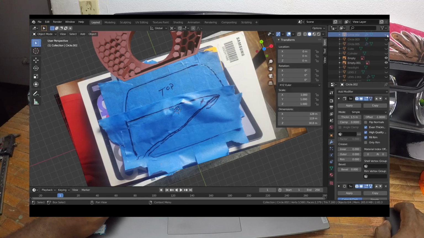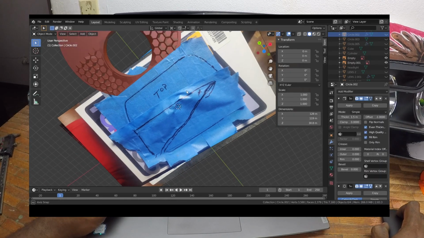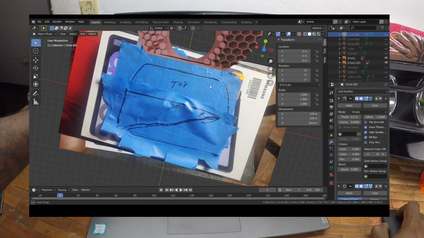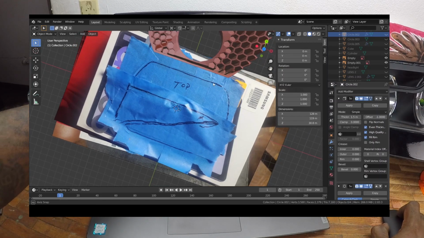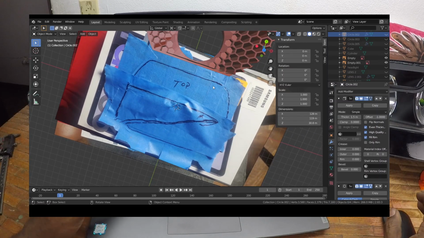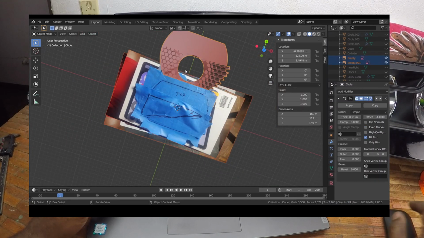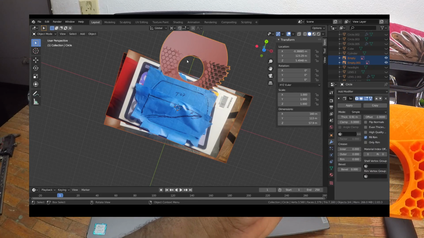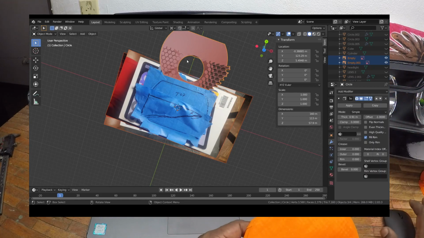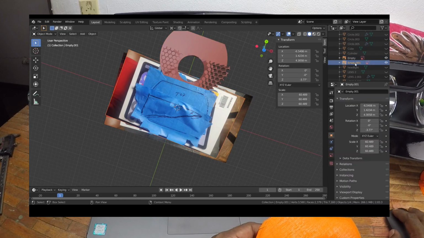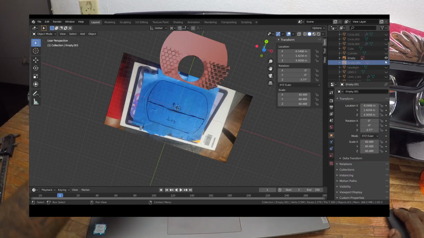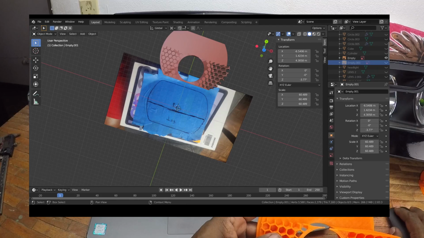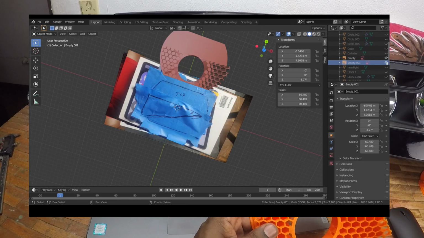So let's go into this program here. That is the outline, basically where this will be sitting, which is this concept here. So yeah, did that, did the other outline, whatever, and that's how I started.